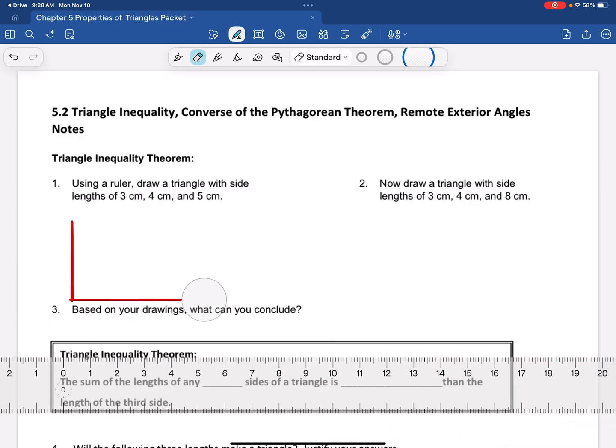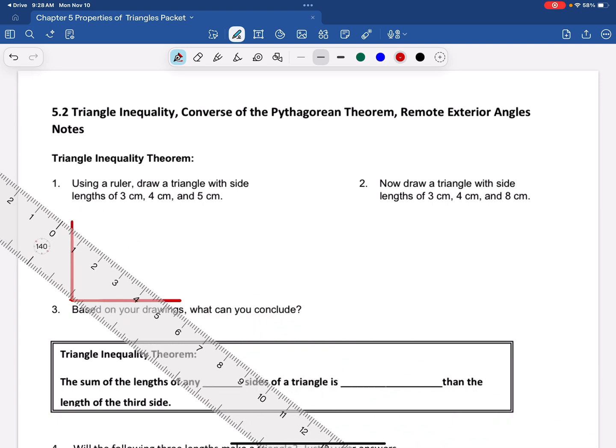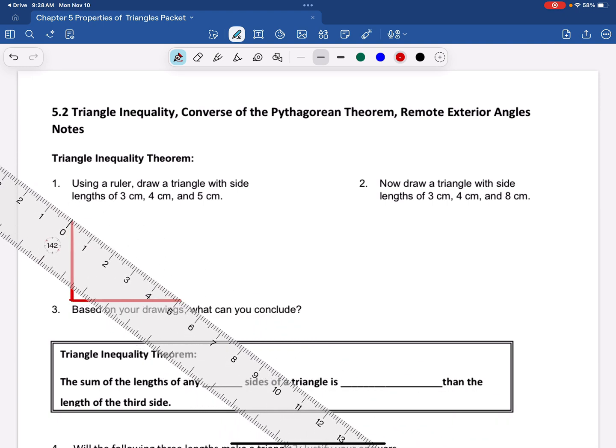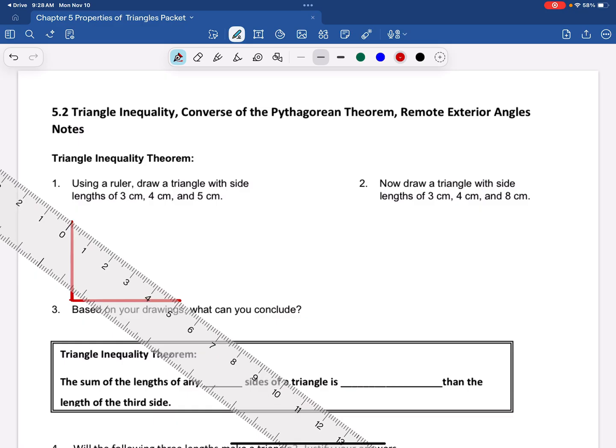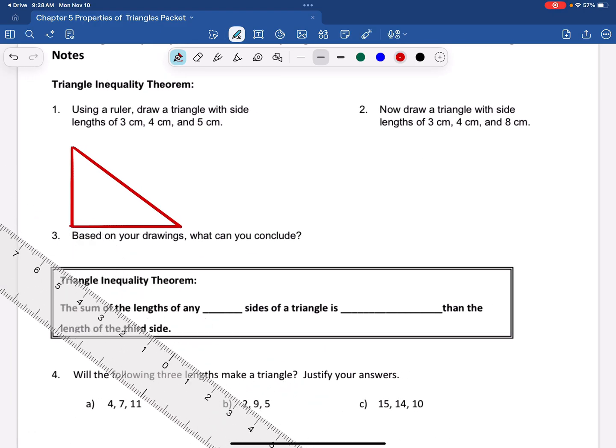So let's try this. Let's try to put the 4 down here at the bottom. All right, let's try to go to this 4 right here. And now let's turn it, and sure enough, there we go, it fits. And so now I can draw the 5. All right, so there's my 3, 4, 5 triangle, and it fits. I've got a triangle. This is 3 units, this is 4 units, and this is 5 units.